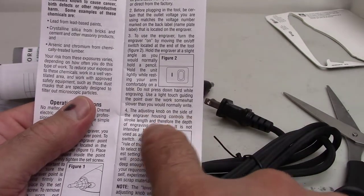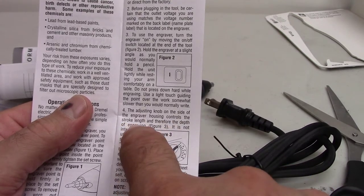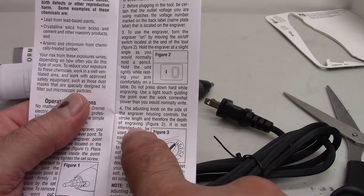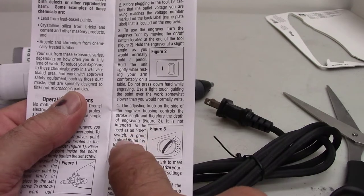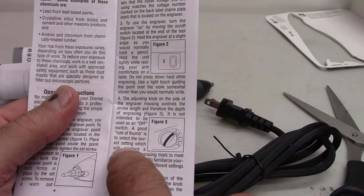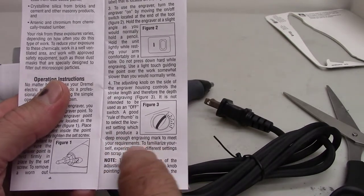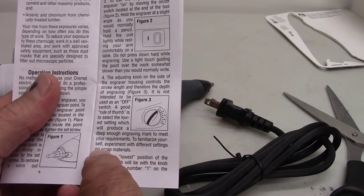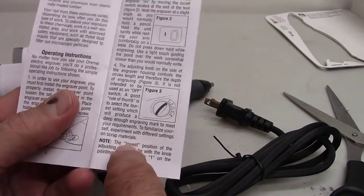Adjust the knob on the side of the engraver housing, which controls the stroke length and therefore the depth of the engraver. It is not intended to be used as an off switch. A good rule of thumb is to select the lowest setting which will produce a deep enough engraving mark to meet your requirements. To familiarize yourself, experiment with different settings on scrap material.